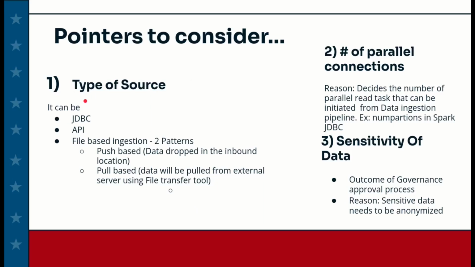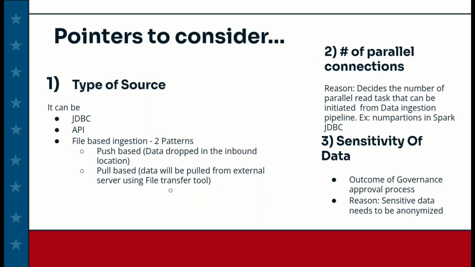First would be the type of source. A source can be a JDBC source or an API. For file-based ingestion, there are two patterns. One is a push-based strategy, where the data is dropped in the inbound location by an external vendor. Another is a pull-based strategy, where the data has to be pulled from the external server using a file transfer tool.